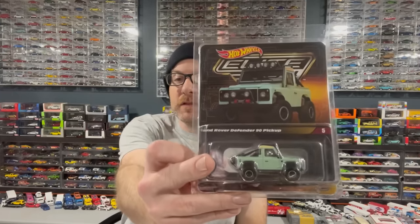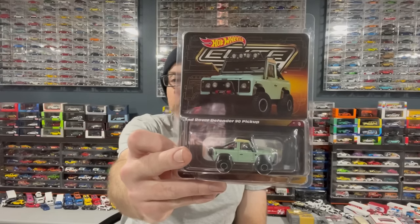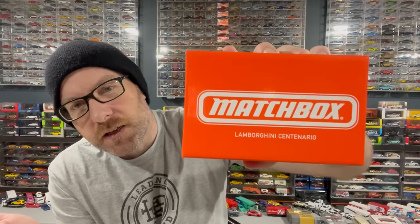And then I got some mail from Mattel — we got this Elite 64 piece. So we are going to check that out. When I went to order this thing, they still had these and I'm like, well, I might as well pick it up now that I'm doubling up on the shipping. It's all stickered together so I can't open it up yet. But it is the Lamborghini Centenario — I don't know how to pronounce it, you guys know I suck at Italian pronunciations. Lamborghini in a massive box — the box is just insanely big on these things.